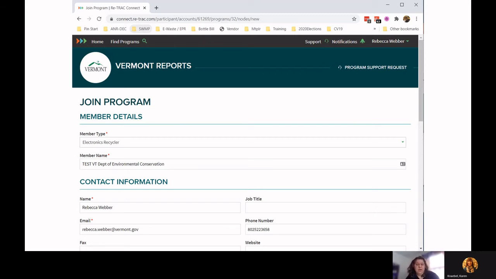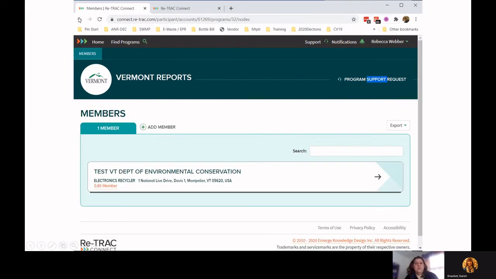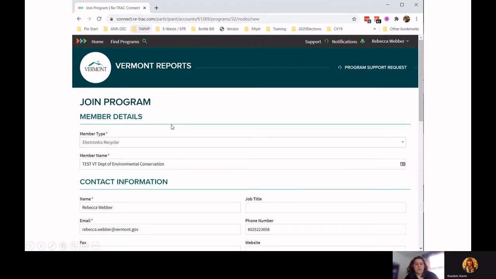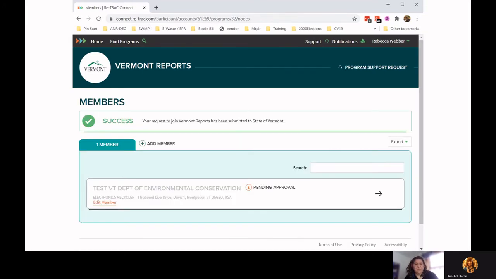But the default, if you're coming on here to report your e-waste collection or other practices, would be electronics recycler. This does not mean that you're going to see a recycler report when you go in to do your actual reporting. It's just your member category. So you can just select electronics recycler and you'll be fine.